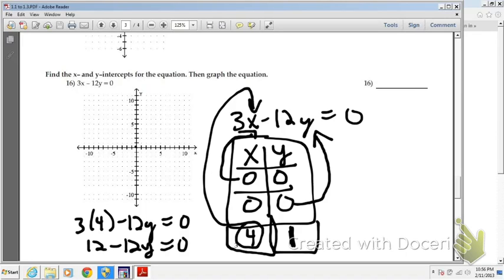Well, now let's go ahead and plot those points. (4, 1), that's a pretty point. So over 4, up 1, right about there. And you had your other point right there at the origin. So now we can just go ahead and connect the dots. Now, like I said, my little line's a little thick for that grid. But now for grins and giggles, if you like, you can check that on Wolfram Alpha. But for time's sake, let's go on to the next one.